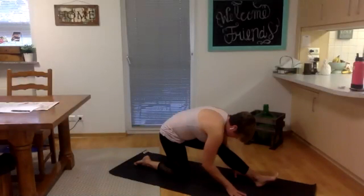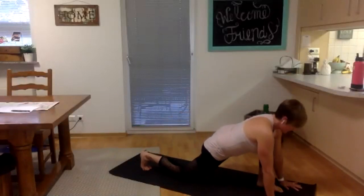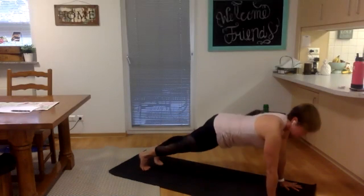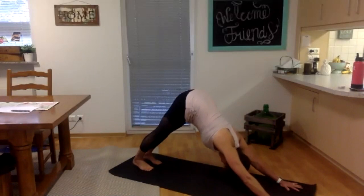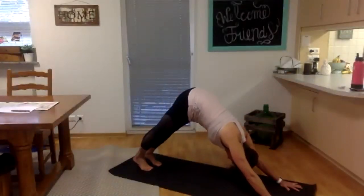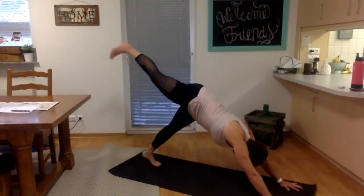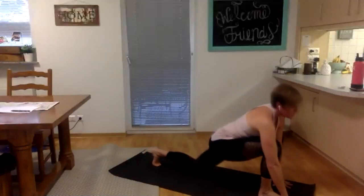All right, shifting your weight forward, bending your left knee. Place your hands back onto the floor. We're going to step that left leg back into plank and then into down dog. Lift your hips, pressing back. Good job. Lift your right leg up behind. Take a big step forward, coming into a low lunge on this side.